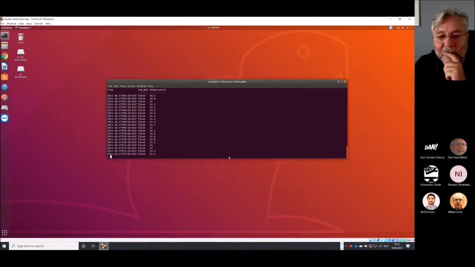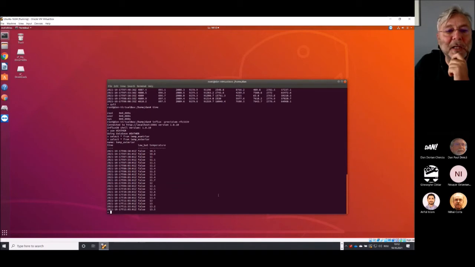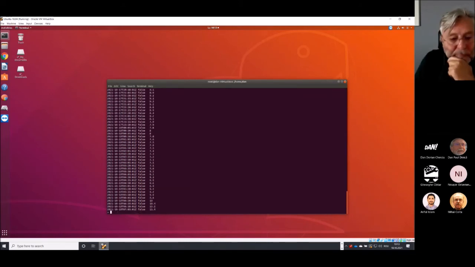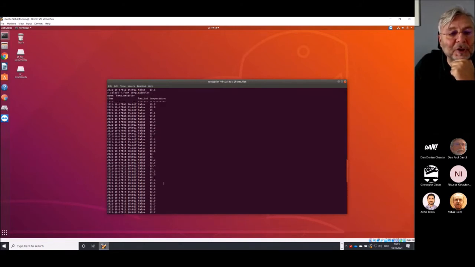Here I have a screen with the Influx. Here you can see that I specify what database I want to use. The name I used initially was weather, and for instance, I can see all the values sent by the devices and recorded in the database.